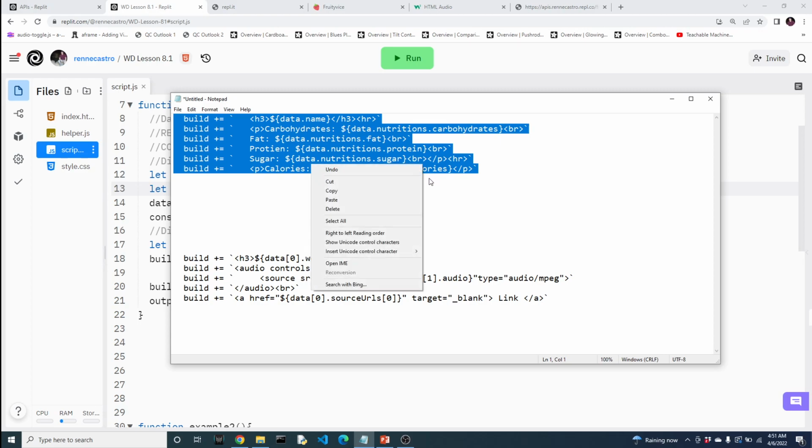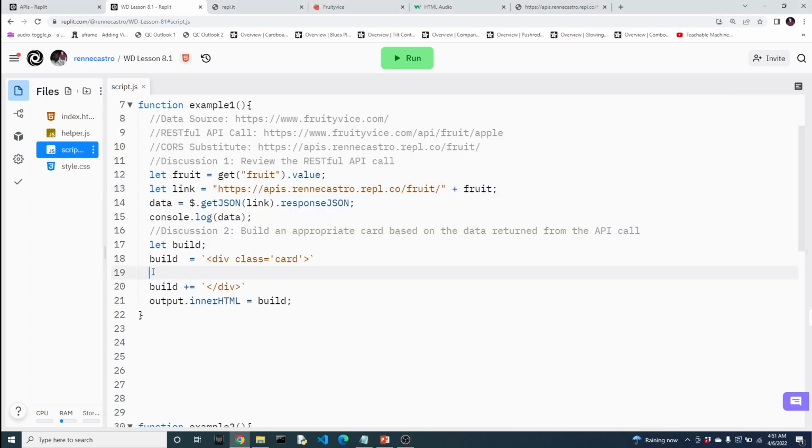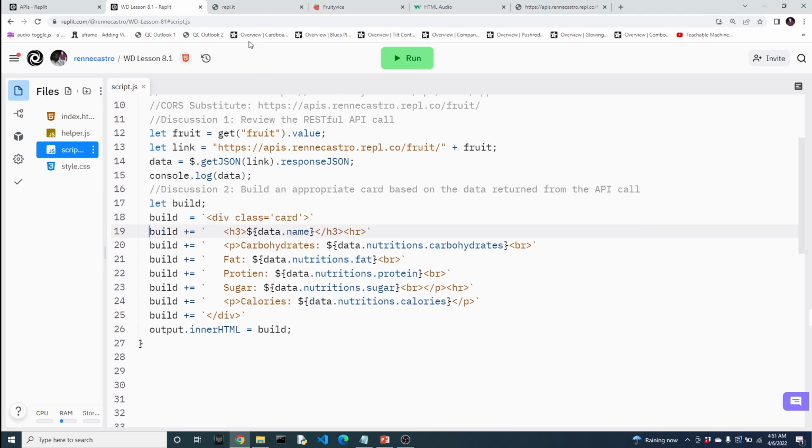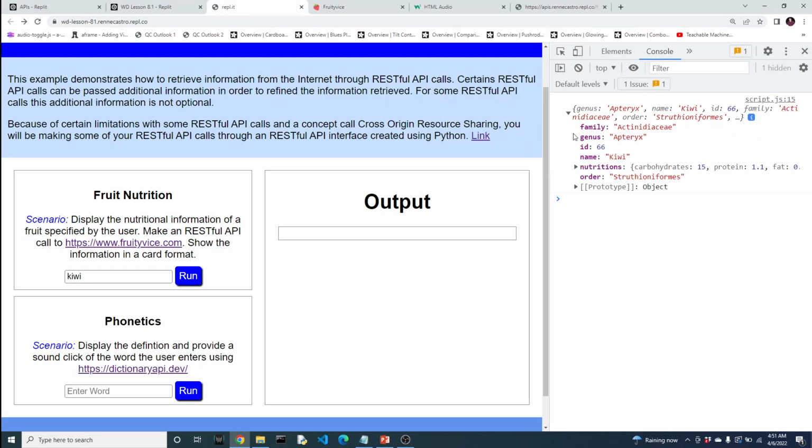In my case, I'm simply going to copy and paste it. I don't want to waste time in the video doing it. Again, this is something you should be able to kind of figure out. The one thing I will go through, if you haven't done it in a while, you saw it here. You can use the console as a JSON viewer in the sense that if you display it, you can actually drill down through the different keys in the JSON. So you can see here, this whole thing is data.